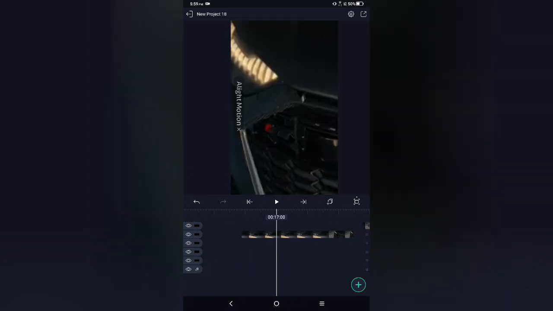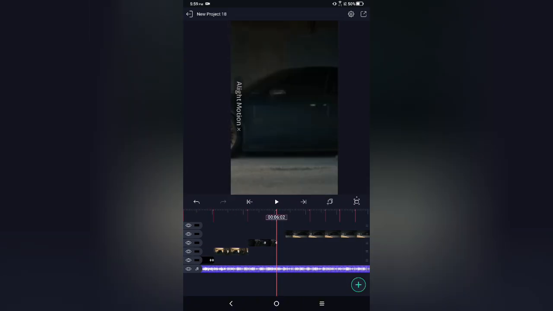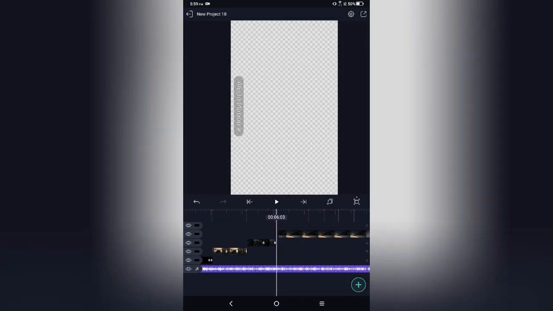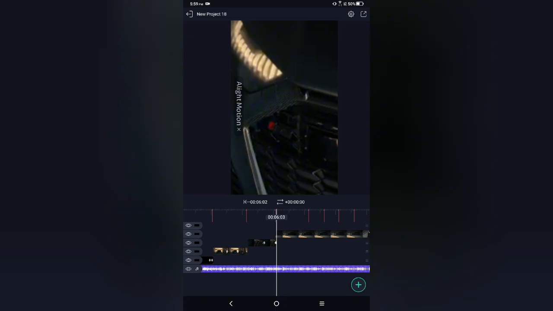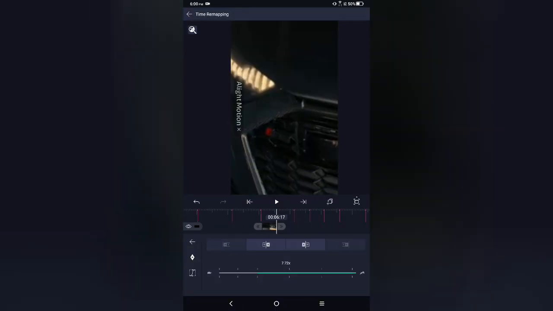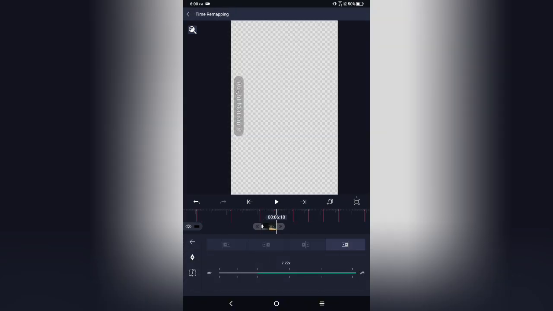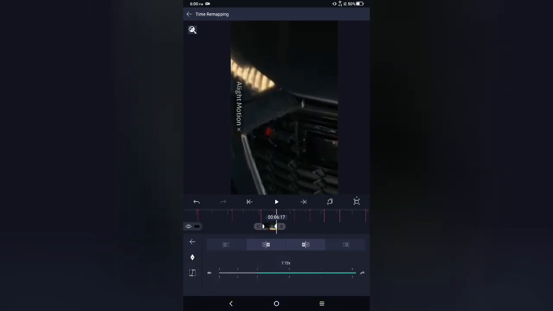Now I need to find this clip. Where is it? It's here, this one. Drag it up till here. Speed it up till here, give a keyframe here, give a keyframe here as well.